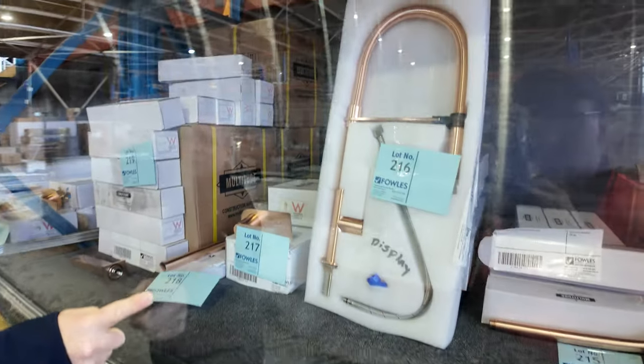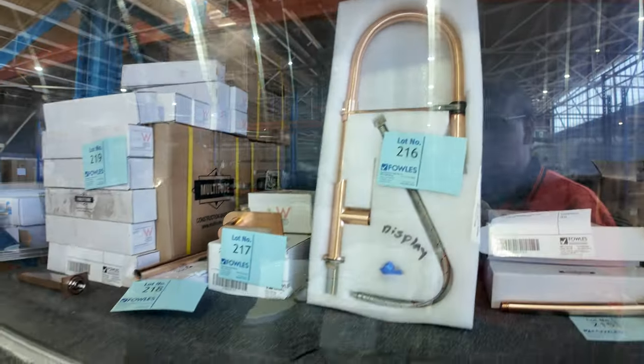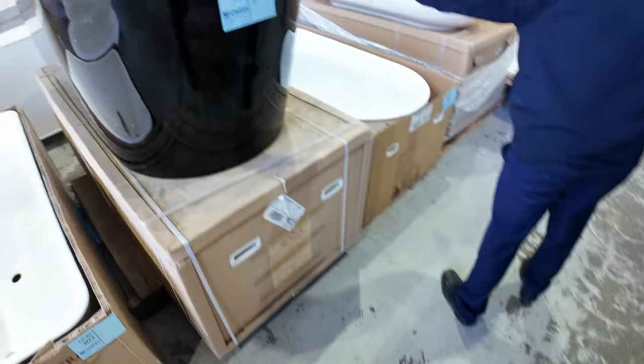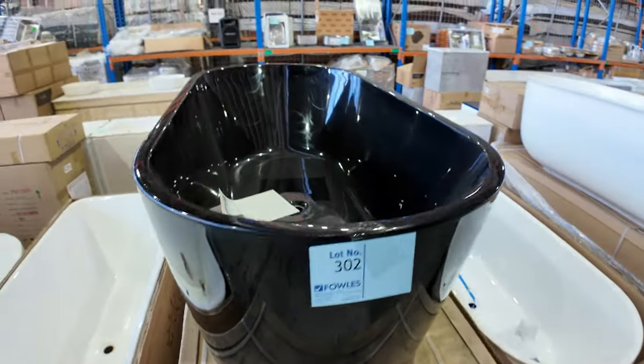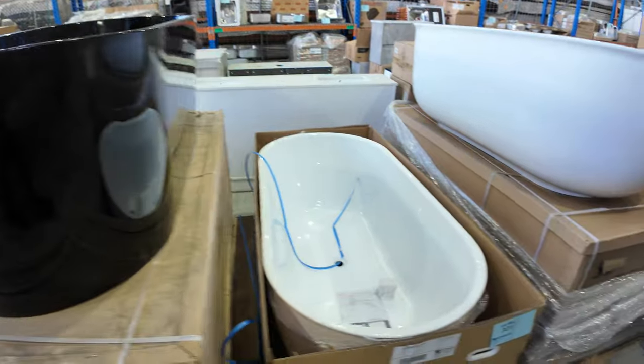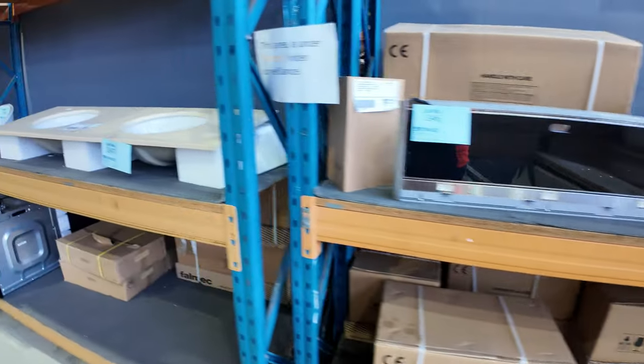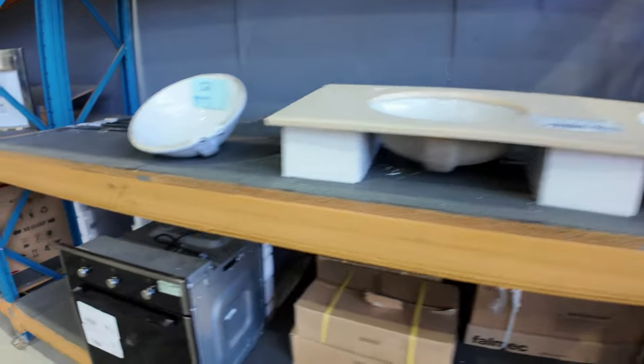Moving through here, there's lots of bathroom and kitchen hardware — everything from shower heads to kitchen taps. The rose gold commercial-style kitchen taps at lot 216 have been popular, still available at around fifty dollars — a really good bargain. There are still a couple of beautiful freestanding gloss black baths, with bidding around the two hundred dollar mark. There are also range hoods and cooktops — both induction and ceramic, and possibly some gas cooktops too.